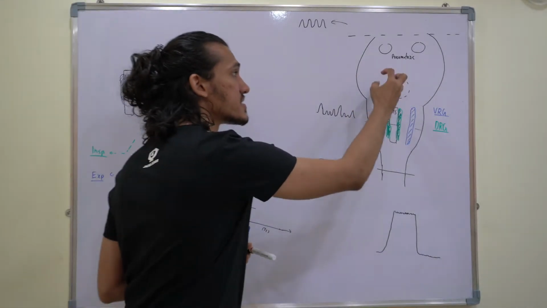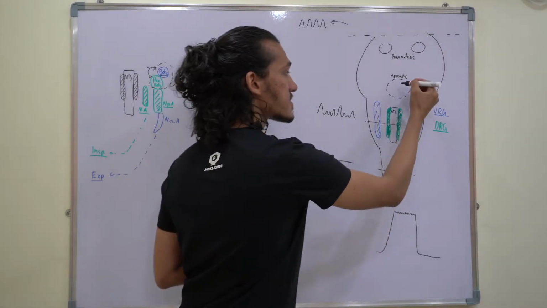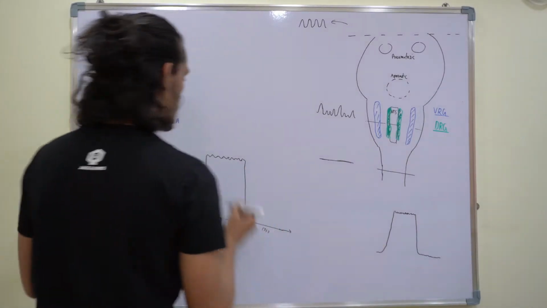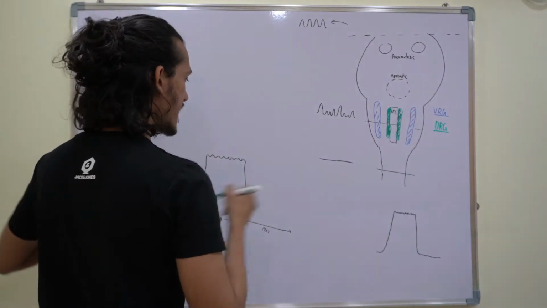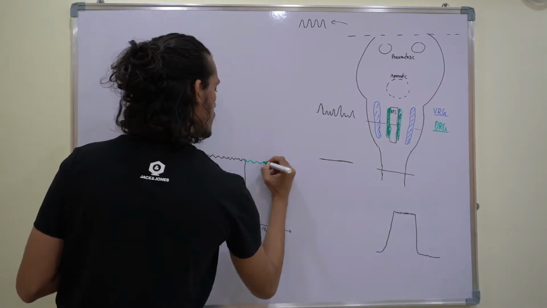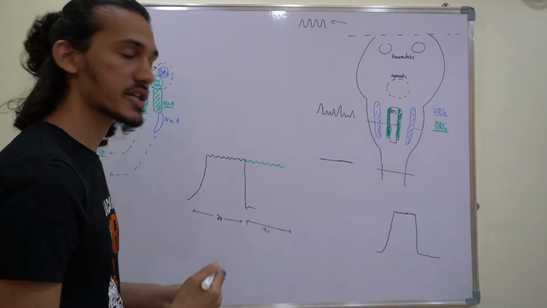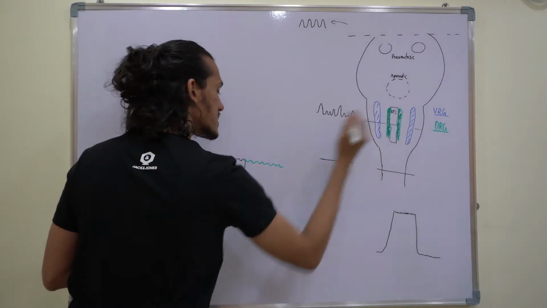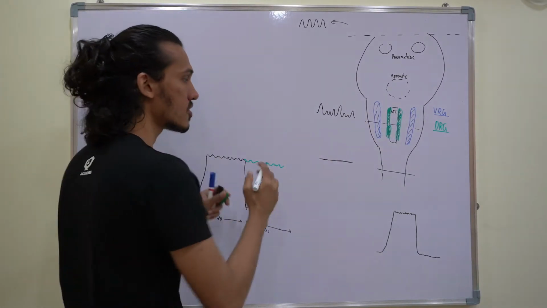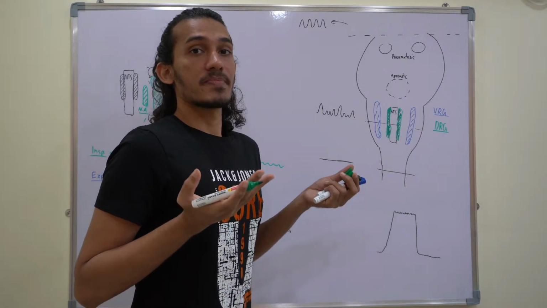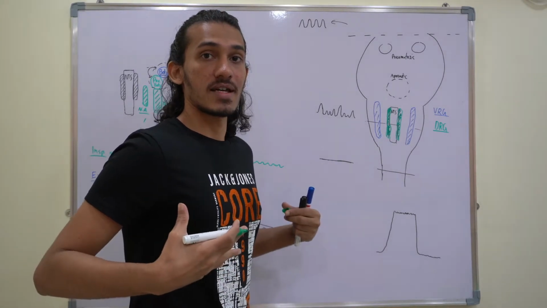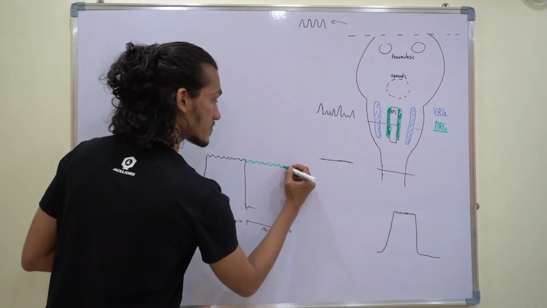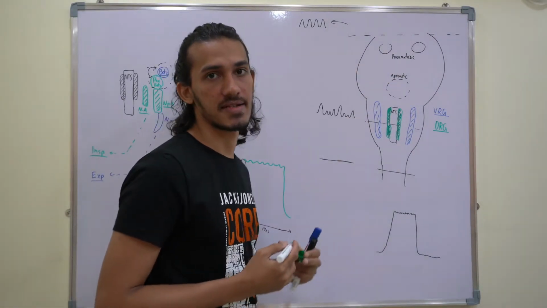Now the apneustic center acts on these central pattern generators in order to prolong the activity. So instead of this, if you want this activity to be prolonged further, that is when your apneustic center acts. It acts on the central pattern generators to prolong respiration. When this is prolonged, there is more inspiratory effort, more recruitment of inspiratory muscles, and that results in an increase in the depth of respiration. So this is what the apneustic center does.